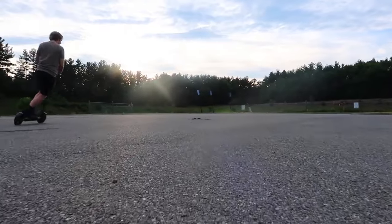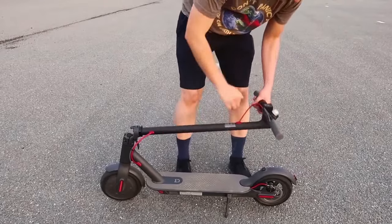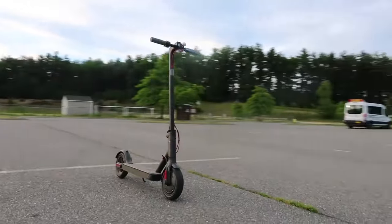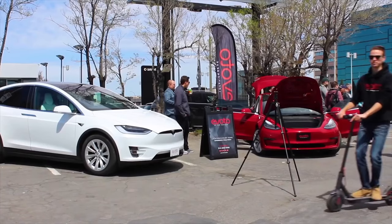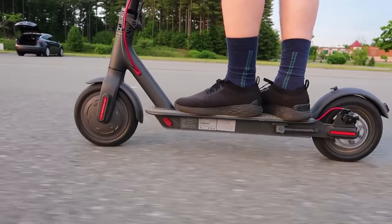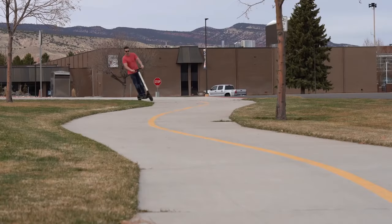It has excellent rapid acceleration, which comes in handy while hill-climbing. It's lightweight enough to be carried regularly and small enough to fit when folded in most places, making it a great electric scooter as an additional vehicle for daily travels. It's also backed by a 12-month warranty. If you're looking for a faster and more sleek solution with no cables hanging around, the next one might be suitable for you.